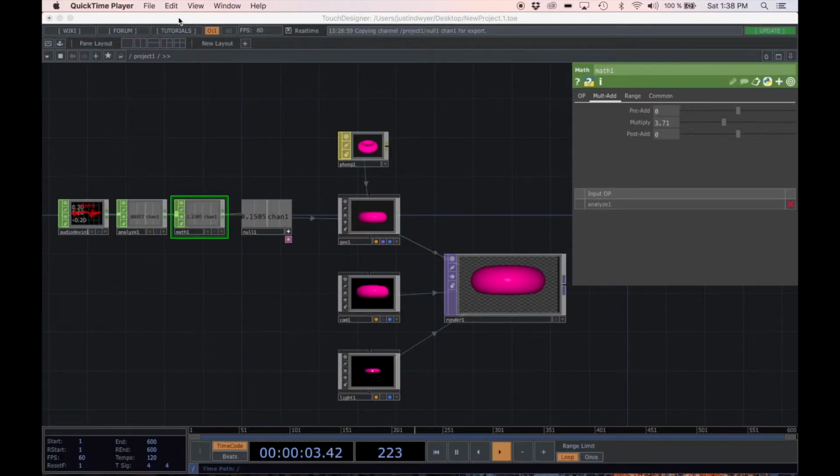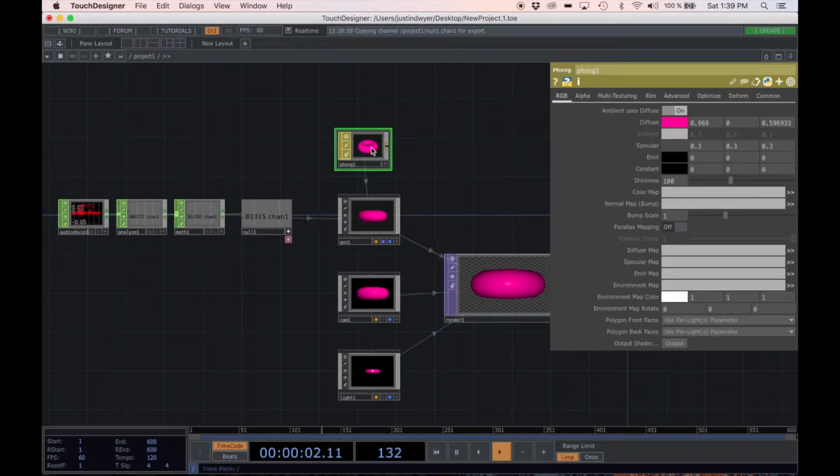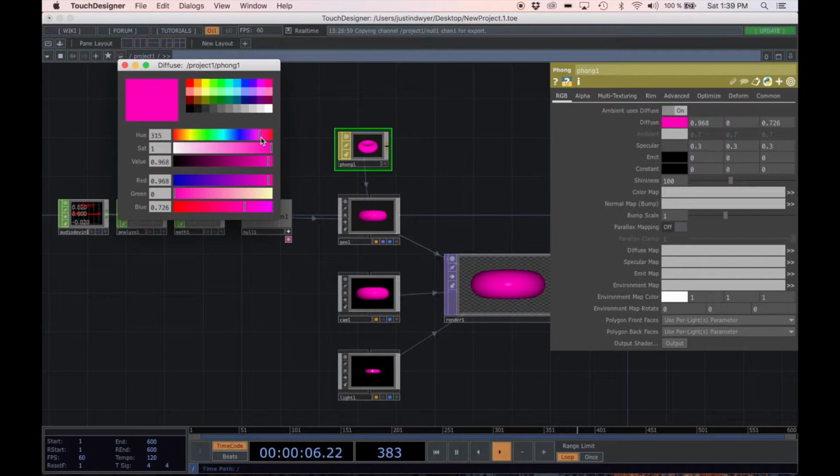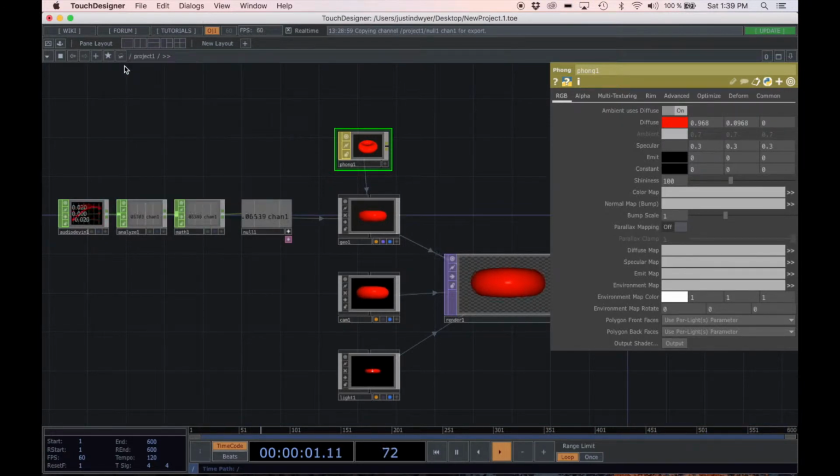Okay, Karumbara. Now, we've got this pink torus which is moving up and down. We can change the color if we like. Maybe you'd like to move it around to a green of some kind. Or we could go red. How about we just go straight kind of orangey red, just to change things up a bit.